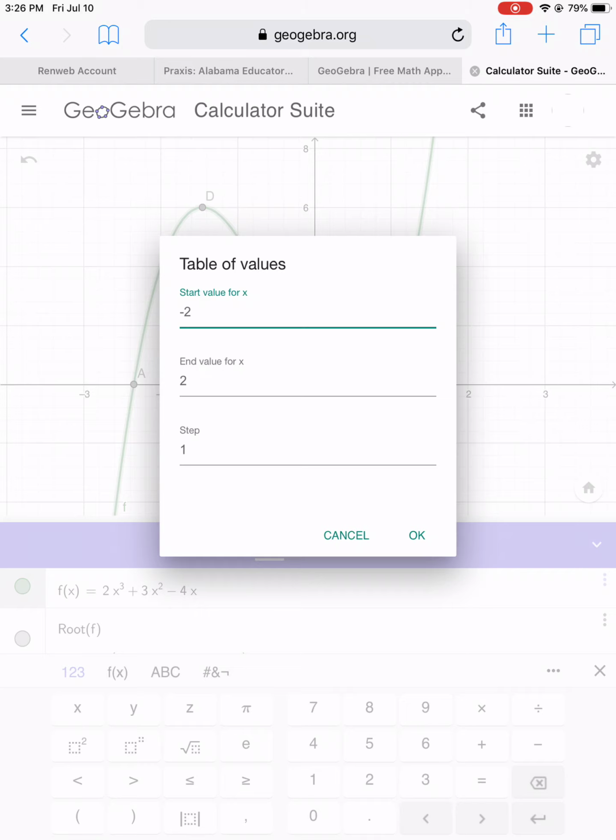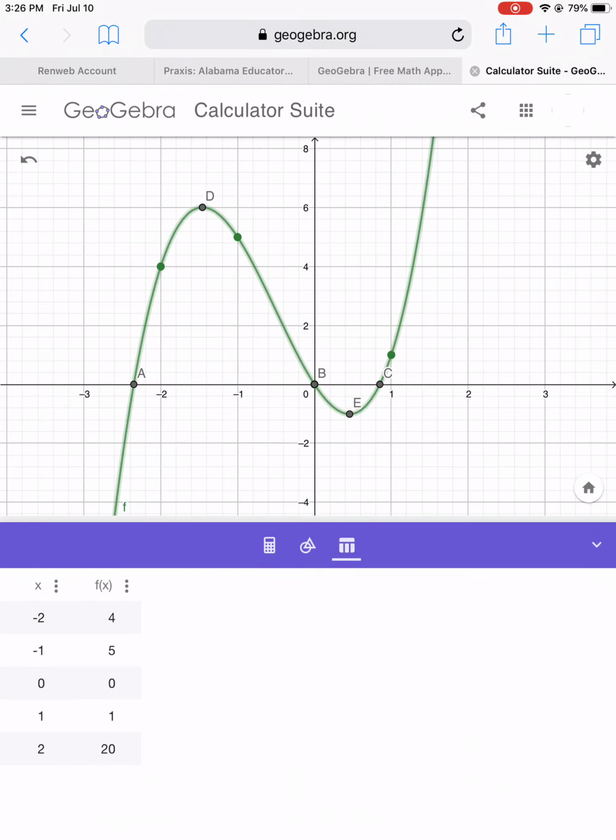So you can adjust that as you want, but I'm going to keep it there for now. And then it gives us a table of functions. So the point when x is -2, the function is at 4, and you can just read the table that way. So that comes in handy if you're having to transfer this graph onto a piece of graph paper by hand. It allows you to know specific points to plot and aid with graphing.